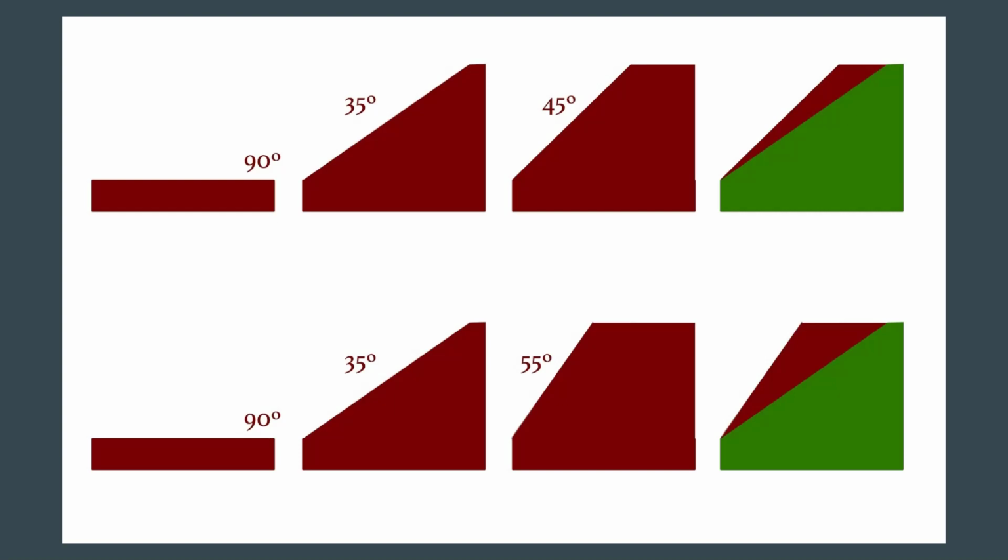I would advocate taking it one step further and making the difference between the two much greater. So in the bottom row, we have a flat surface again. Obviously, we know we can walk on that. We can walk on a surface up to 35 degrees. And then for any surface that you can't walk on, I would make the angle 55 degrees or greater. When you look at the image at the very end, with the green and the red overlaid on one another, you can see that the variance between those two angles is much greater, and it's going to be much clearer to the player what is accessible and what is inaccessible.